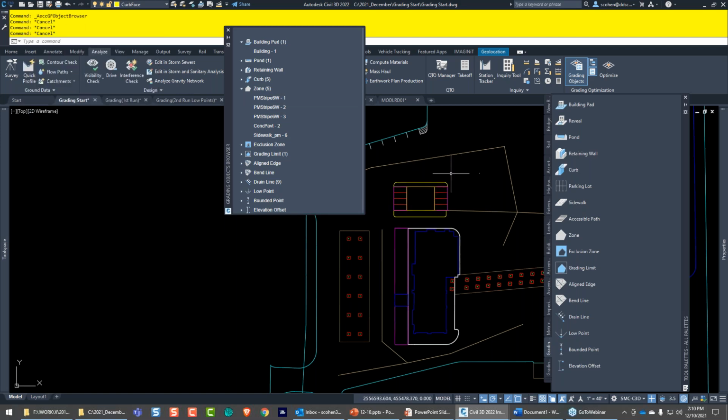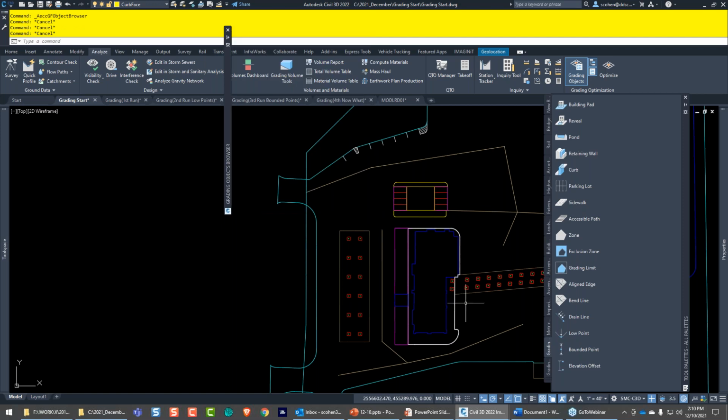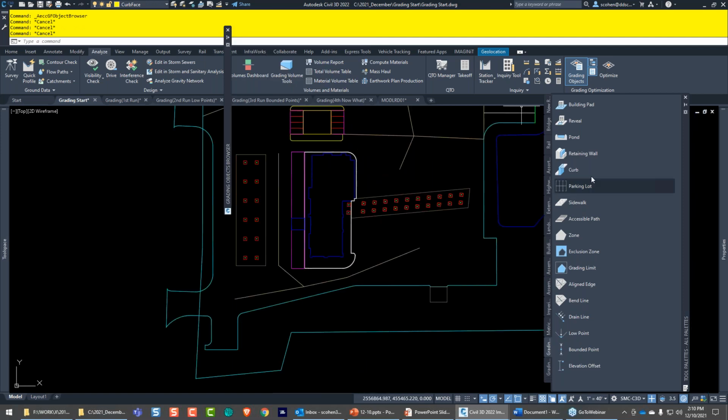All right, so I just pressed escape here. Let me just turn auto hide off on this one. So again, you have all these tools here, all right? So just to show you how this works, right now, let's say this is a drainage line, all right? So this is just kind of how I want the water to flow. So you don't have to select it first. You can just basically navigate to the tool palettes and say, okay, this is a drain line. I just click the tool. Again, as I always say, when you don't know what to do, look to the command line window. It just says select object set as drain line. And of course, you can make multiple selection sets.